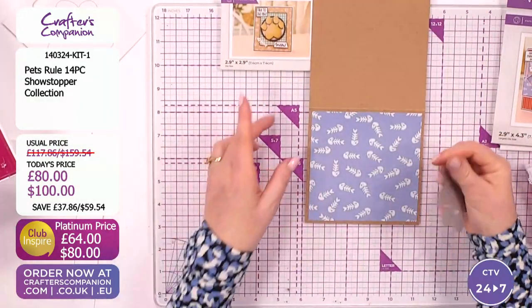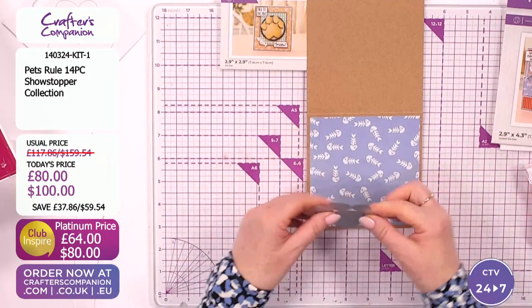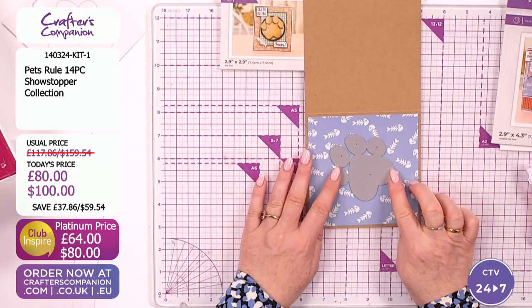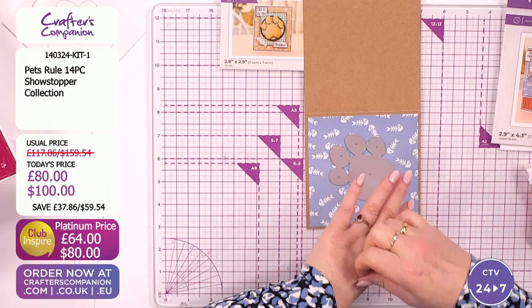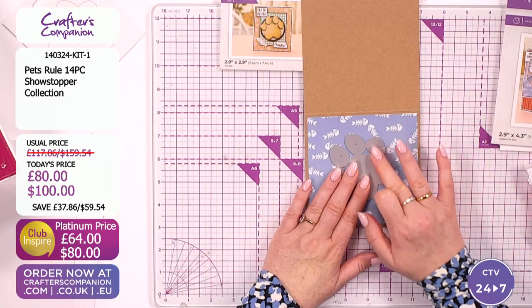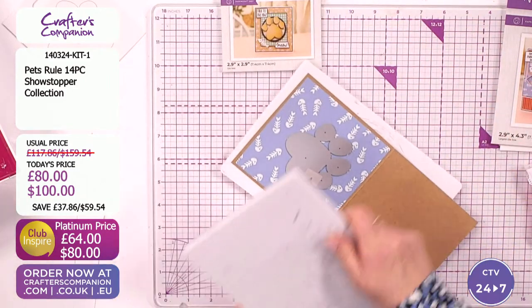Now, what I'm going to do here, I've just used one of our card blanks. So this was a 5x5 card blank, and I've literally cut my cardstock to 4 3/4. And then we're going to cut our paw print directly through the centre. So just popping that right in the middle there. Now, when you're sticking this down, just be a little bit more careful, because I don't want this to stick onto my papers and peel them off. So I'm just going to take the oils from my skin to help pop a little bit down there, so we can then place that inside our folder. Just like so. And then we'll run that through.